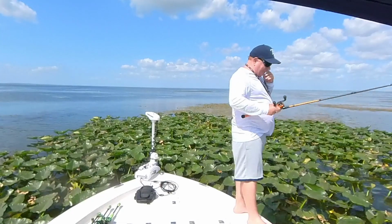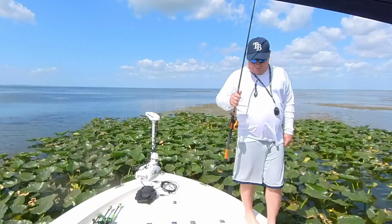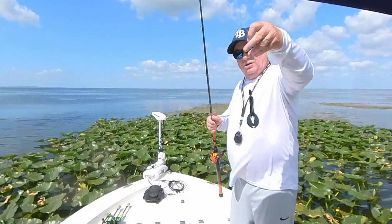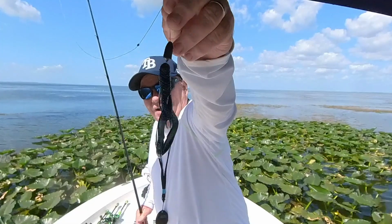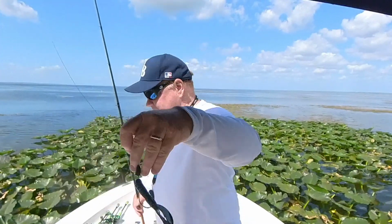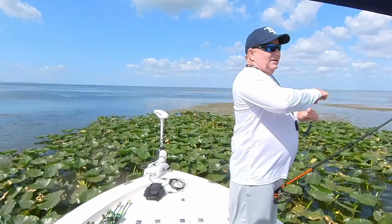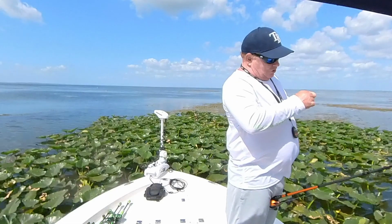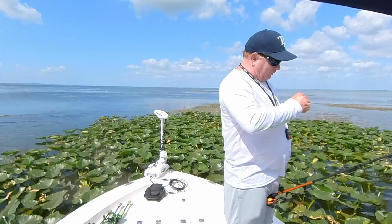Nope, that's a bad sign. And that's what happens sometimes when you're catching little fish. I think that might have been the smallest yet, but when you do use that thick rubber, you see how hard I jerk. Everybody asks me why I jerk so hard. Well, I jerk so hard because you got to drive that hook out of that rubber. You see, I got the point out, but I didn't get the barb out, and I lost the fish. A lot of times when it's a small fish like that, his weight doesn't allow you to drive that barb in because you just pull him to you. You jerk him out of the water. That fish came completely out of the water right there.